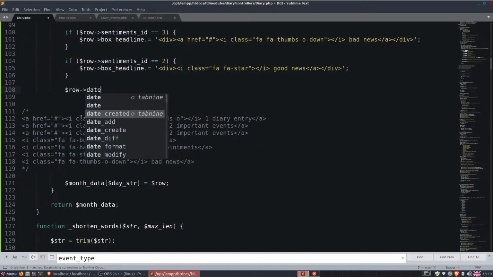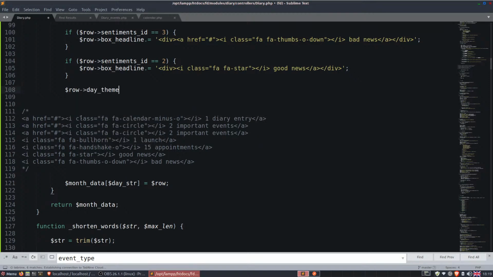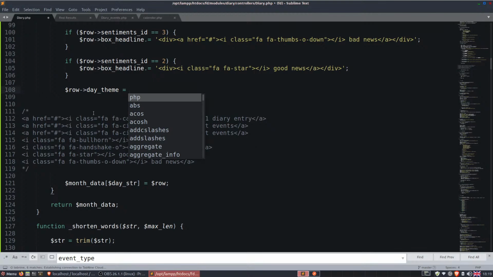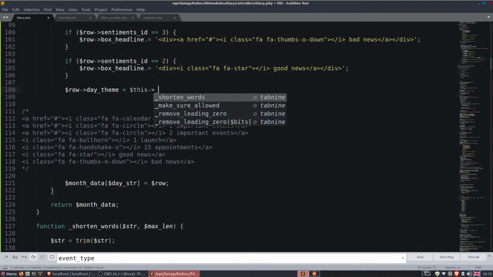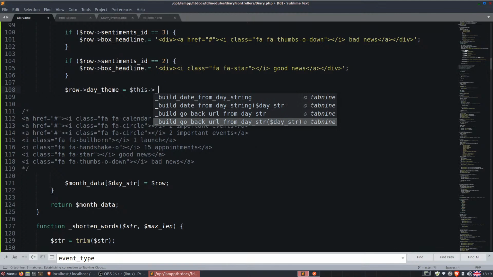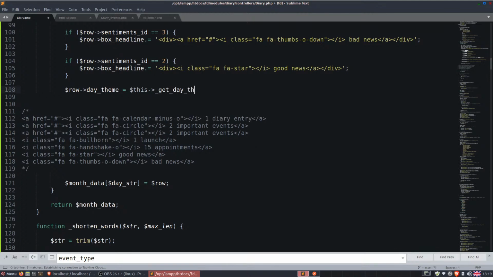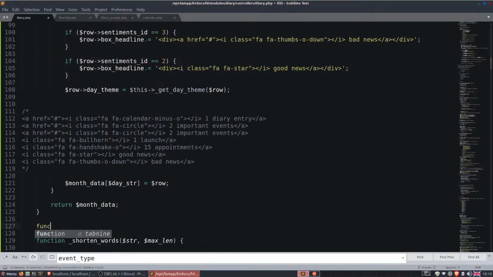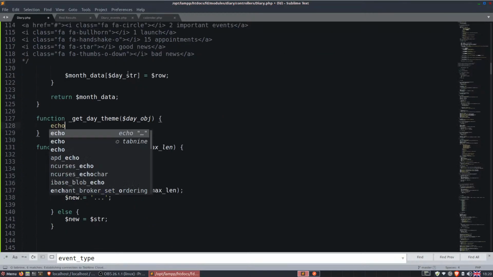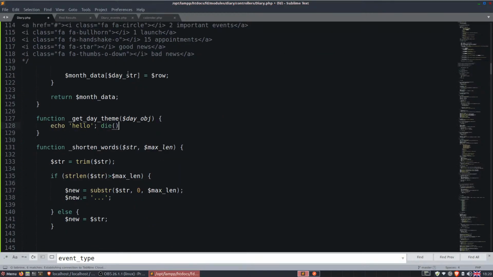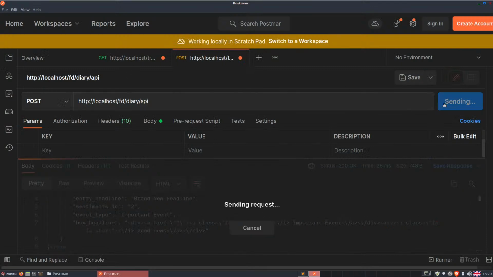So row loading up day theme equals this, and I'll just say get day theme, and we'll pass in this row here. So we're going to build a wee thing down here called get day theme that takes in a day object. I'm going to echo hello, and we'll go like that.